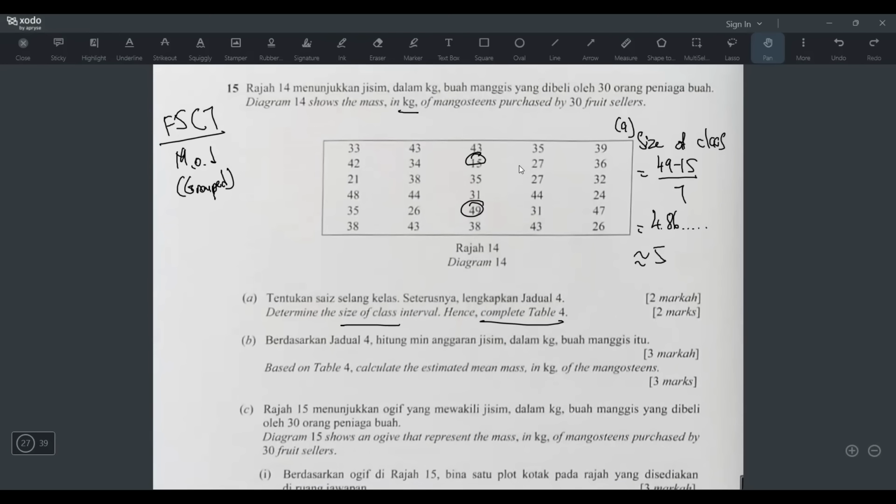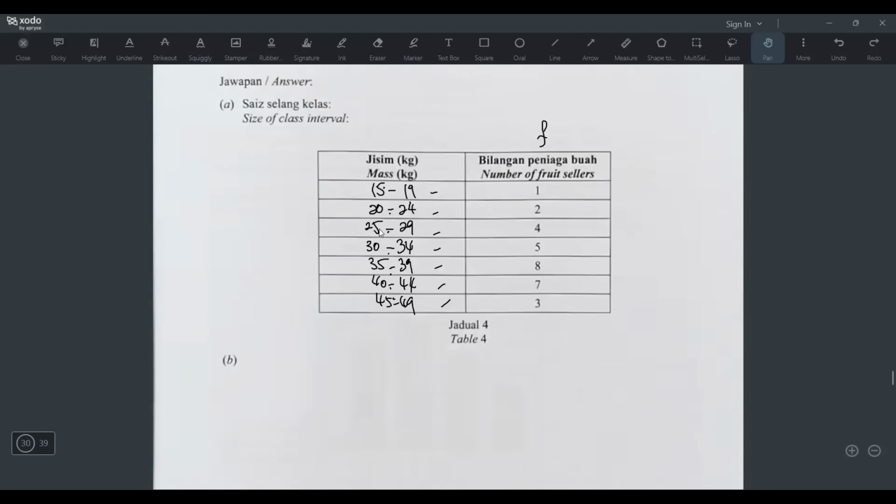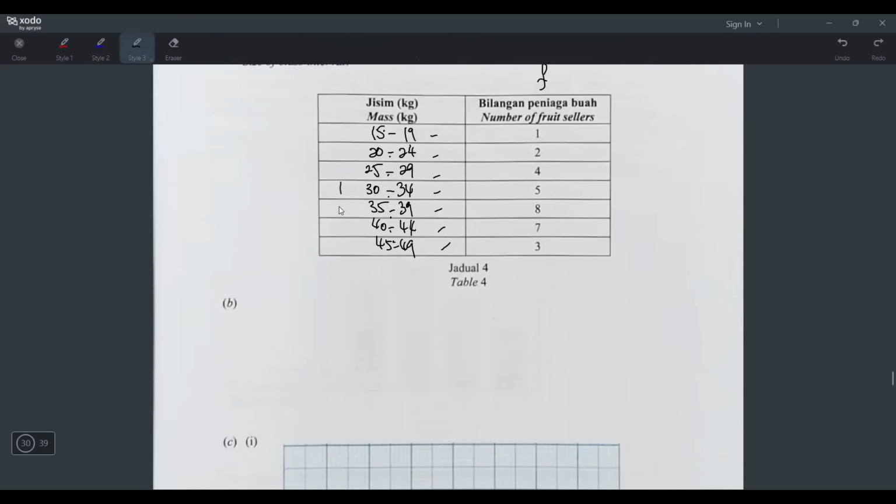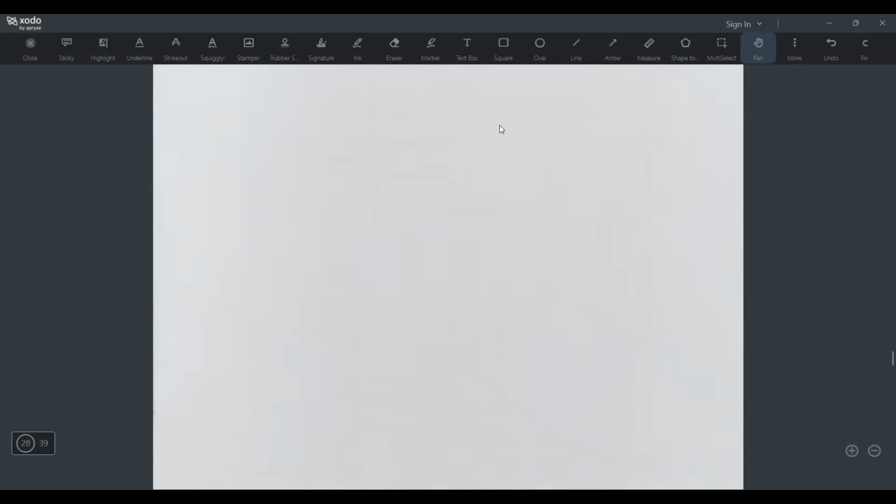Okay, now imagine they never write the frequency. Then what we will do is we will use the tally method. So for example, 33, then you go to the class 33 ma. 33 is 30 to 34, and then you put a line, and then you go to the next number, you put another line, use the tally method, and then when you reach 5, you potong like this, and then you just do it for all the 30 numbers, and then write the frequency lah. Itu kalau dia tak bagi frequency lah, tapi ini sudah bagi mah, so tak payah buat semua tu.